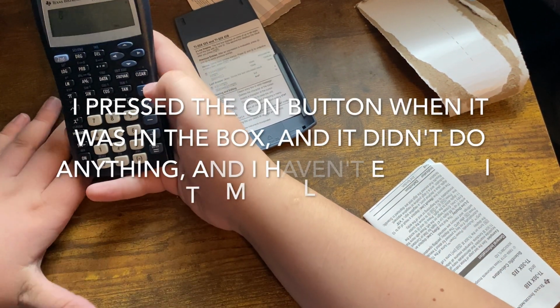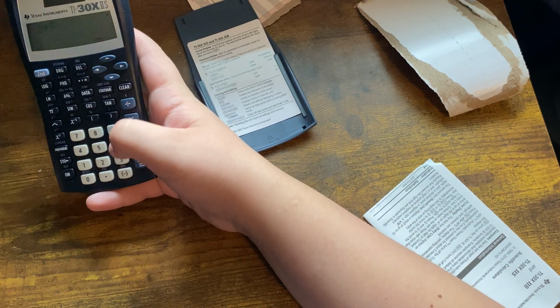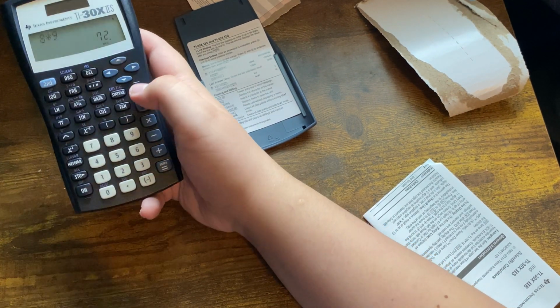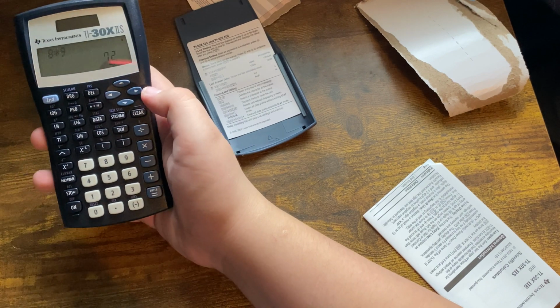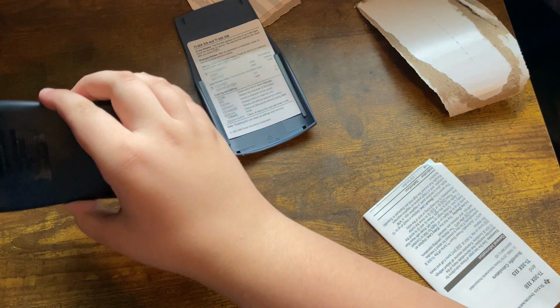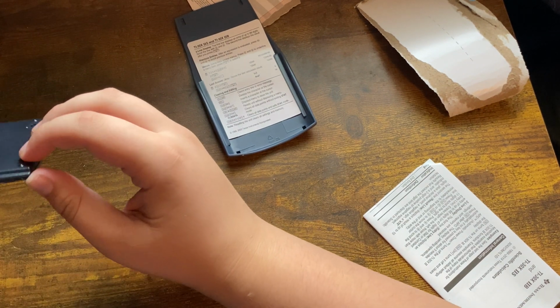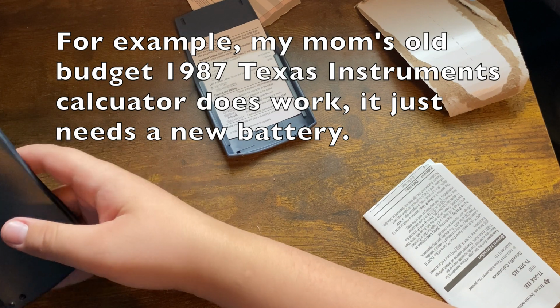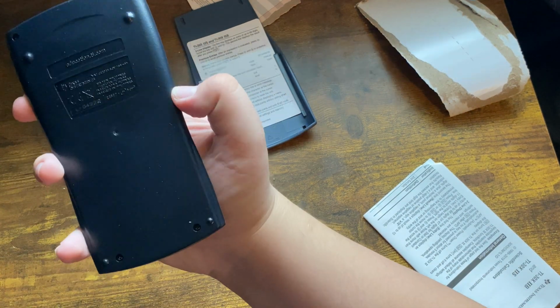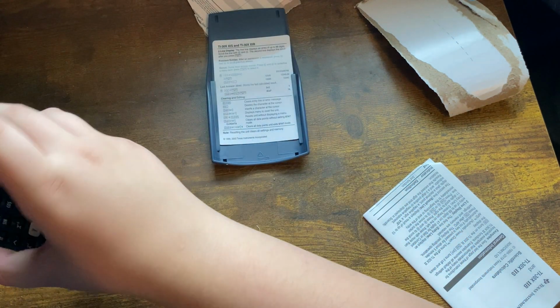I actually remember using this calculator back in previous school years, like for my state testing. As you can tell, this is just what the calculator does, and I'm curious to see how long this lasts. But again, cheap Texas Instruments calculators do tend to last a while, and maybe after the school year is over, if I need to. Nah, I won't take this apart.